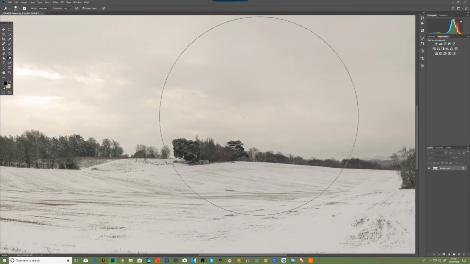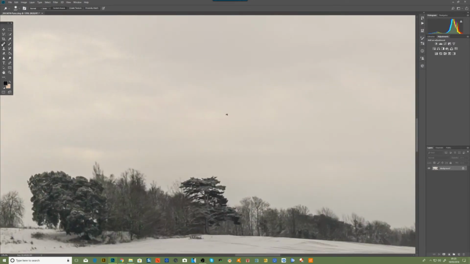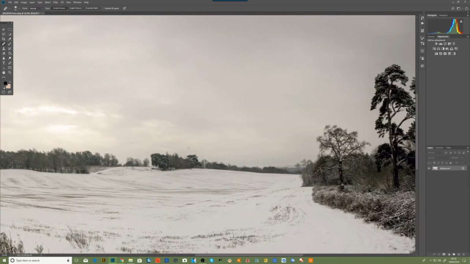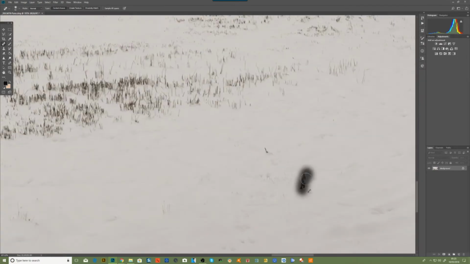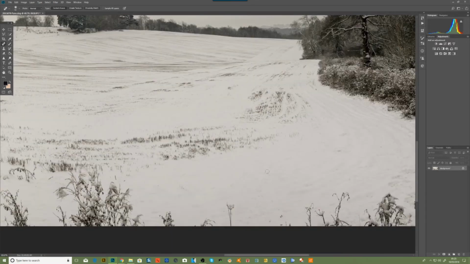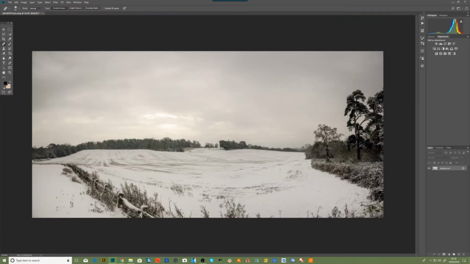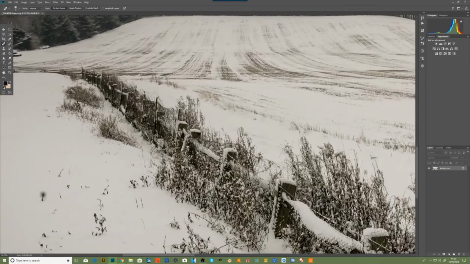We've got a bird in flight there. So what we're going to do is just get rid of him because he's a distraction. So that's gone. And a couple of little things, like this here, which makes you just look down that area. You don't necessarily want something to jump out at you and make you want to look in a particular area, especially if it's a small detail. And maybe over here as well, a few little bits, just to soften it up a bit.